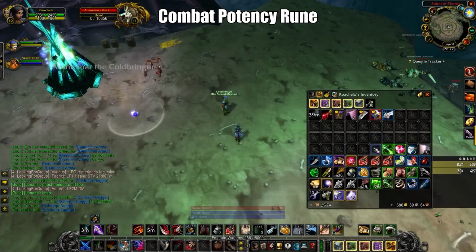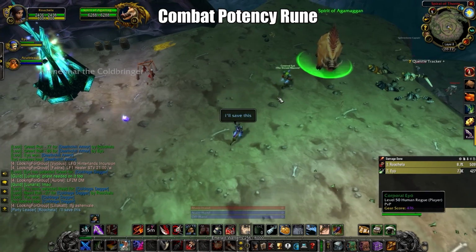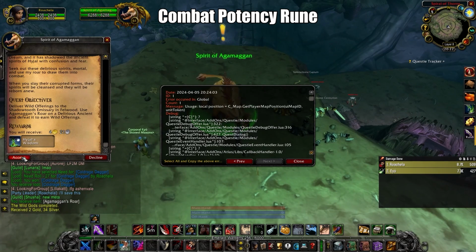With the item in hand, just go to Razorfen Downs, and as a rogue you can solo get to the last room. You don't need to kill the last boss, and just drink the Wild Whisper Draught to spawn a big boar. Speak to him, get a quest, and Agamaggan's Roar.